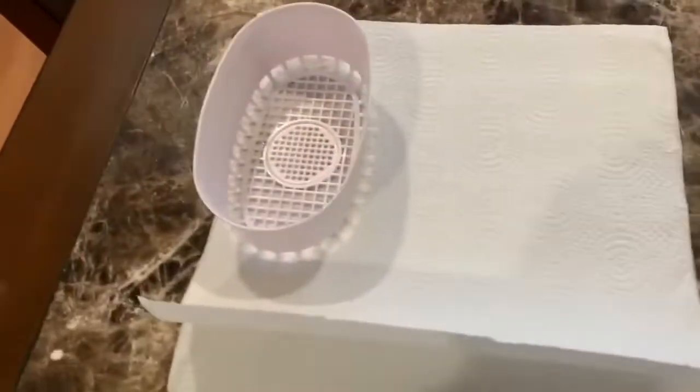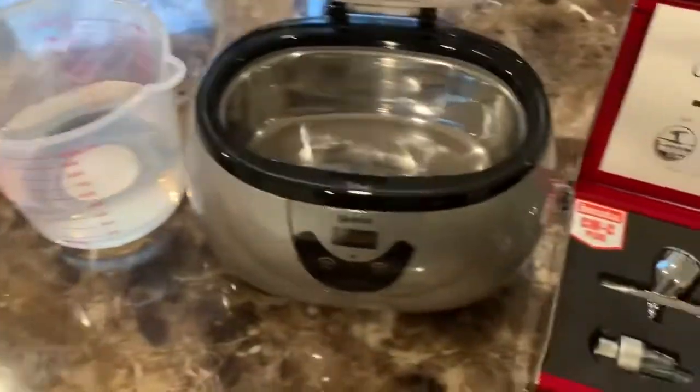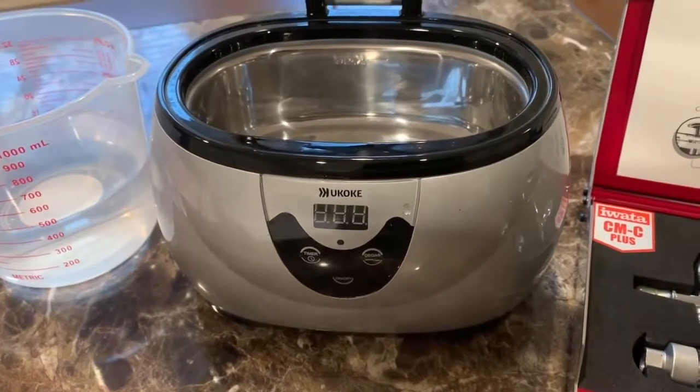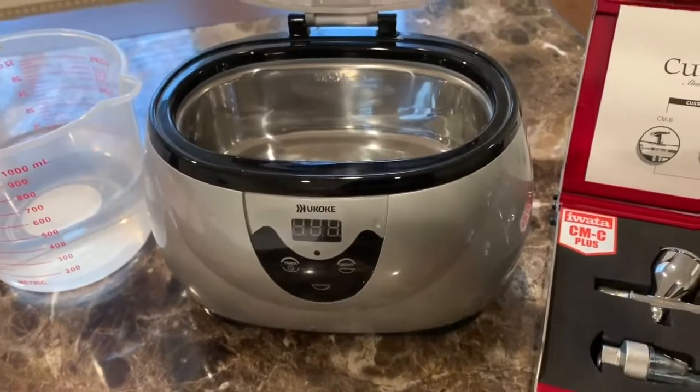All right, so this is how I got my setup right here. You see I got my rags, my measuring cup. I got an ultrasonic cleaner. It's made by Yukoki, but you can get any brand. I got that from Amazon for about $50.